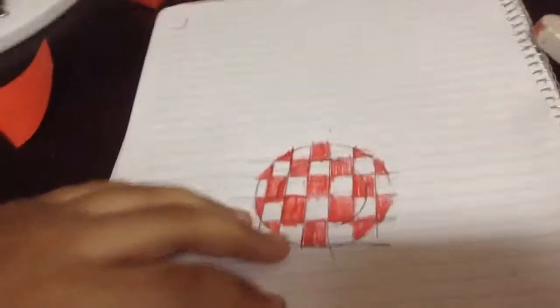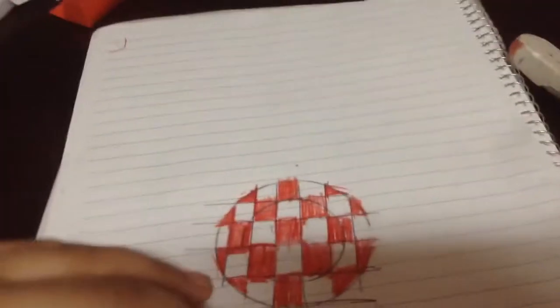So what I'm gonna do is I'm gonna cut ahead in the video again until I finish coloring it, and then we'll be back. There we go. I've finished making the checkered pattern. Now we need to cut it.